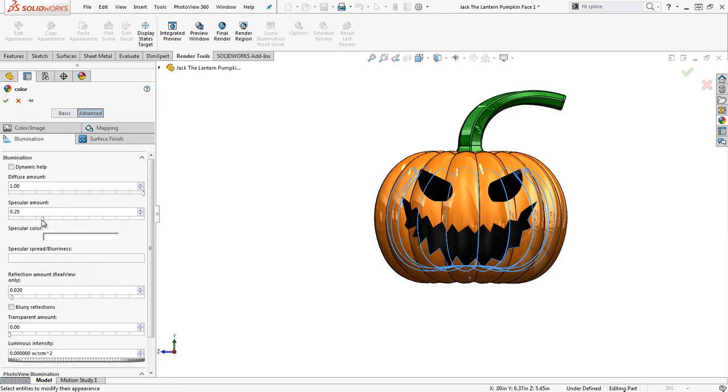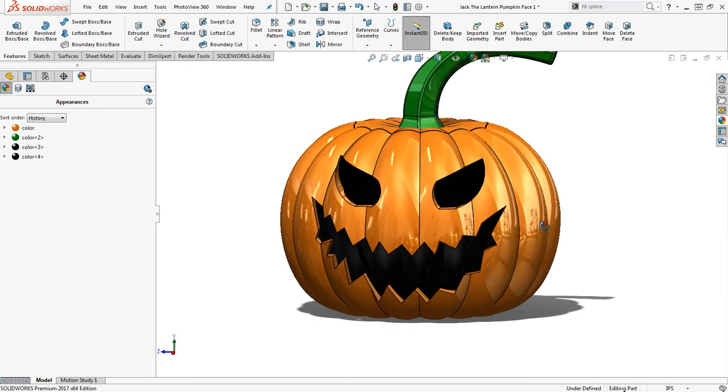If we change the specular amount, we can change how kind of diffuse the reflections are. And this luminous intensity option we won't touch, but this one you can actually add essentially light to a surface. So if you add luminous intensity, it'll actually have light coming off of it.